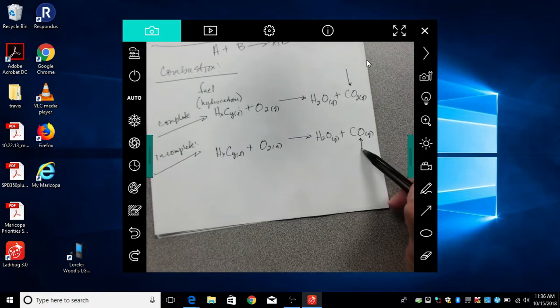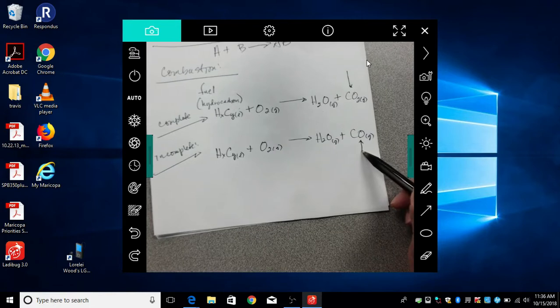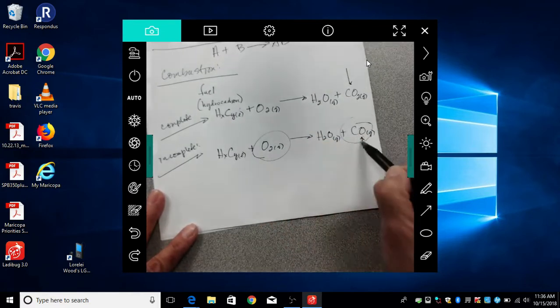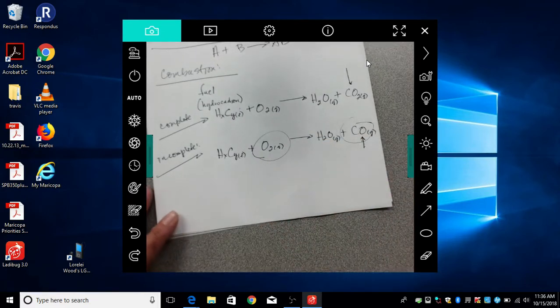Carbon monoxide, in addition to being a greenhouse gas, is also very toxic to humans. Is it a poisonous gas in and of itself? Is carbon monoxide poisonous? Yes. It will kill you, but it's not poisonous in and of itself. What happens is carbon monoxide has a molecular structure very similar to oxygen, and it will grab onto the hemoglobins in your blood and not allow the hemoglobins to transport oxygen from one organ to another, and basically you go to sleep, and then your organs start to shut down.